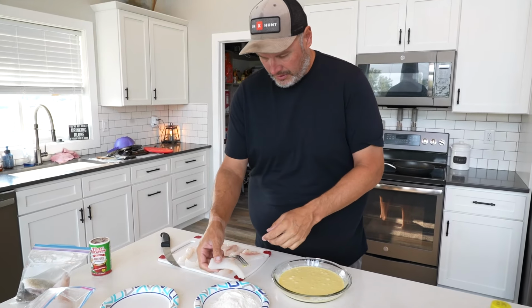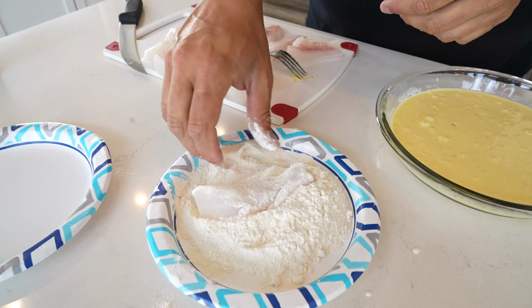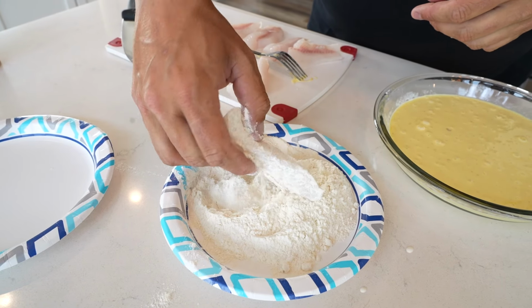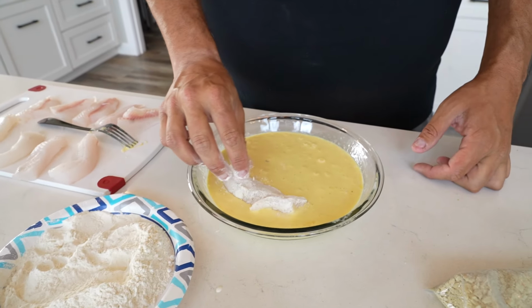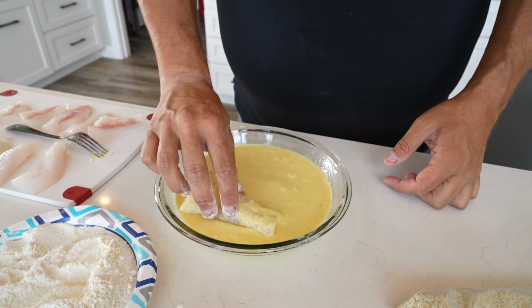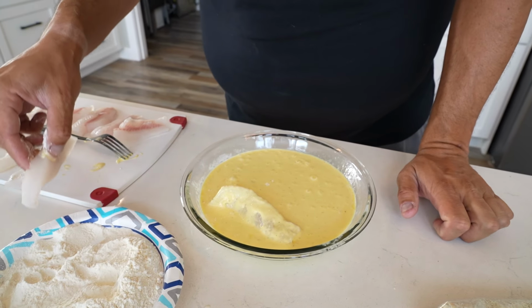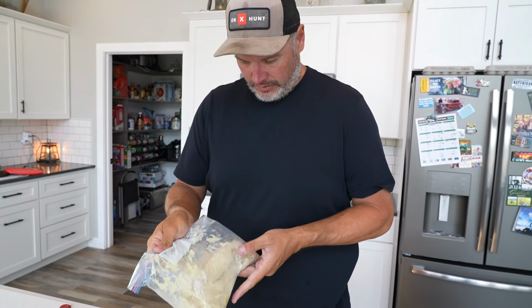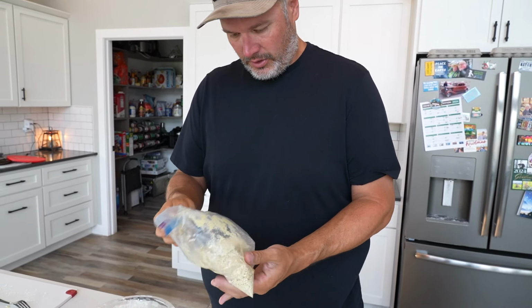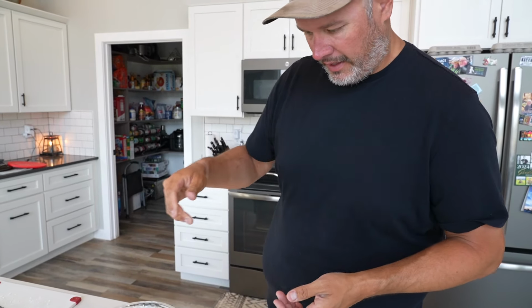Alright, we're going to take our pieces of walleye and we're going to just powder them a little bit here in this flour. Just like that. Then into the egg wash. Get that nice and coated. Just leave that there for now. Then shake the fillets, getting them nice and coated. I'm ready for that hot oil bath.